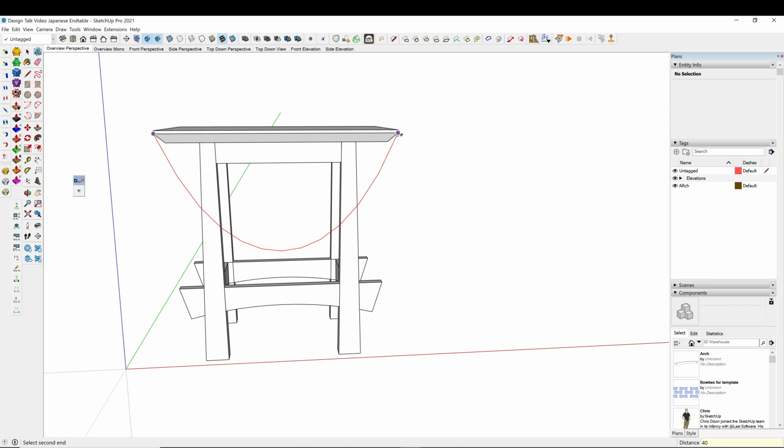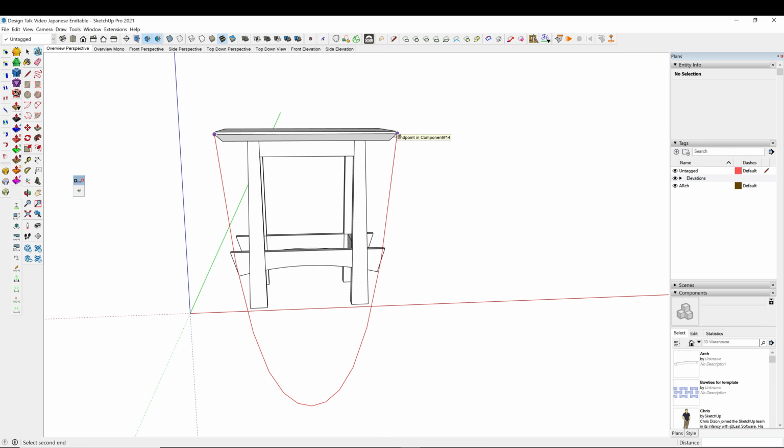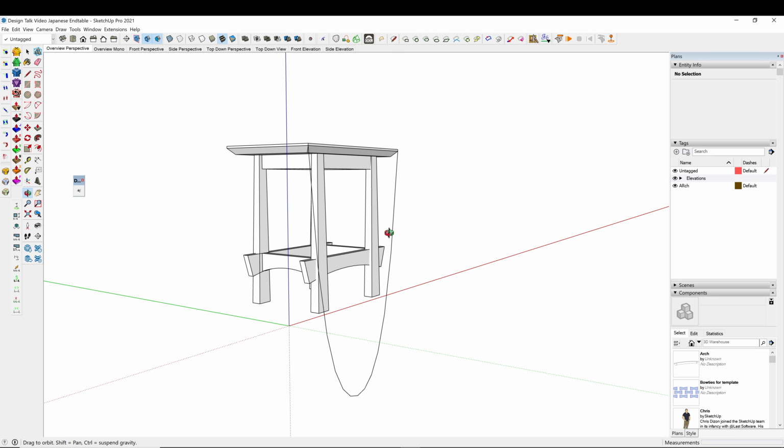So let's say we had a 40-inch rope, so I'm going to type in 40 and hit enter, and then move my mouse, and it redrew it. We can go to 60, hit enter, move my mouse, and it'll redraw it. 70, enter, move my mouse, and it'll redraw it, and it'll just keep redrawing it until I get to a curve that I like. And then once I get to that curve, I just click on my end point and it will commit to that curve.